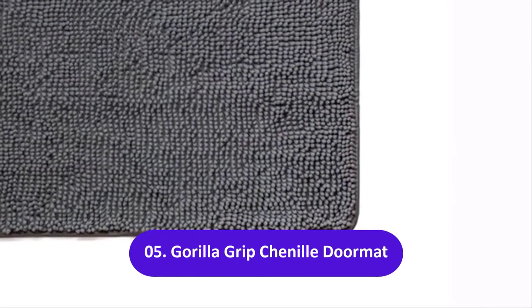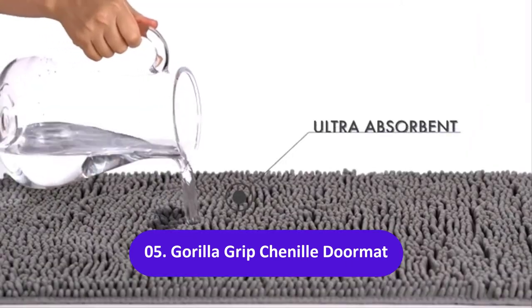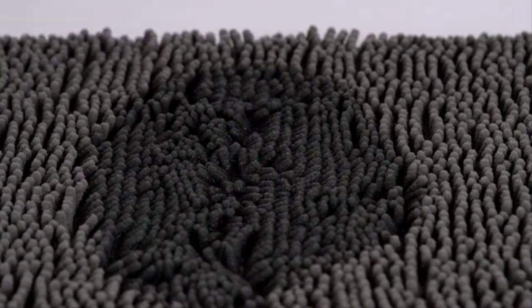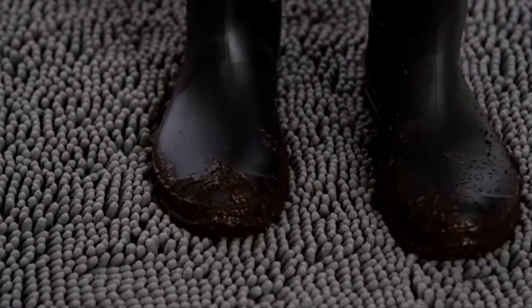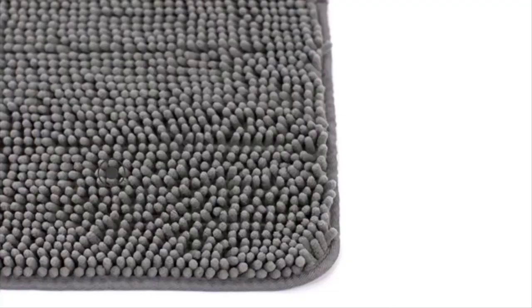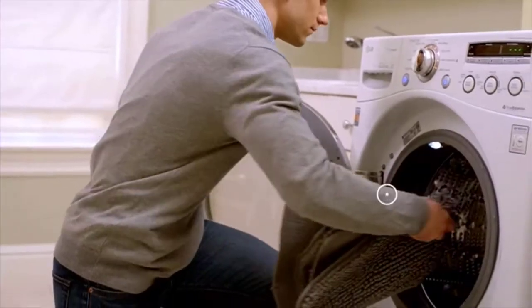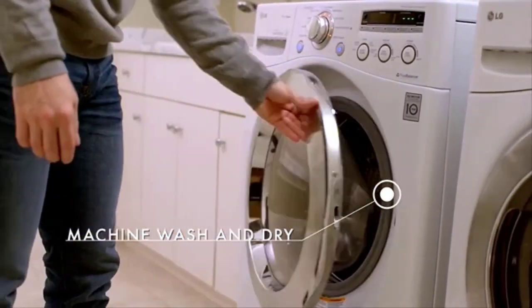Keep your floors clean with the Gorilla Grip Indoor Doormat. The mat's top layer is extra absorbent. The plush pile easily traps moisture and dirt from muddy boots and paws, but is also soft and comfortable for bare feet. The mat's strong and durable backing helps to keep it in place on floors. Plus, our mats are easy to clean.